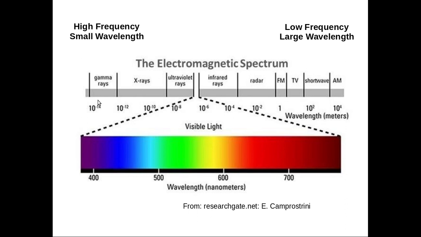In the middle we have light rays. Of light rays we also have visible light. Certain electromagnetic waves are detected by the eye. The lowest frequency electromagnetic waves detected by the eye we see as red. The highest frequency electromagnetic waves we detect with the eye are seen as violet, and the rest of the electromagnetic waves within the spectrum we can see as various different colors. You see blue, green, yellow, red.